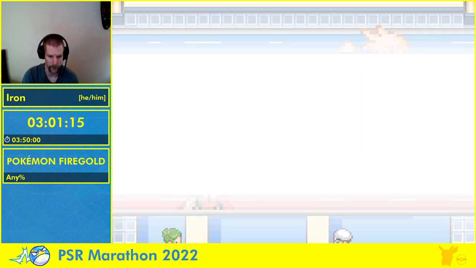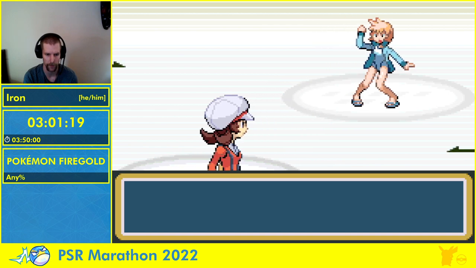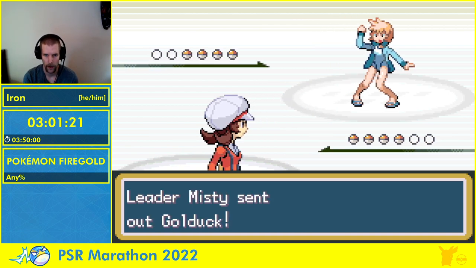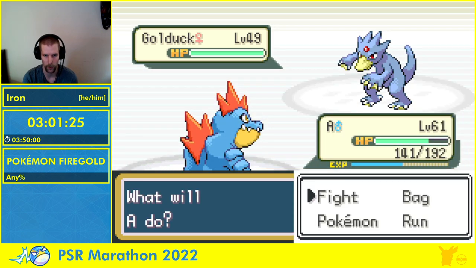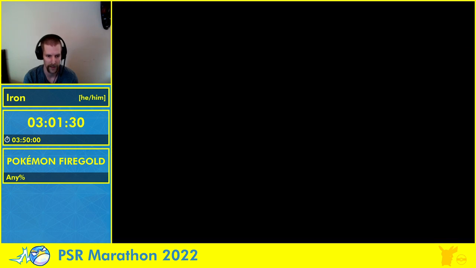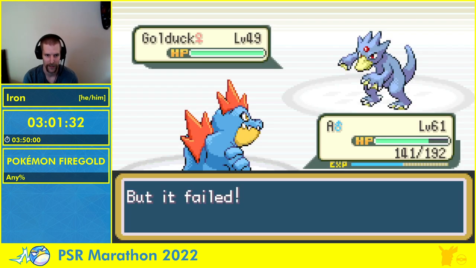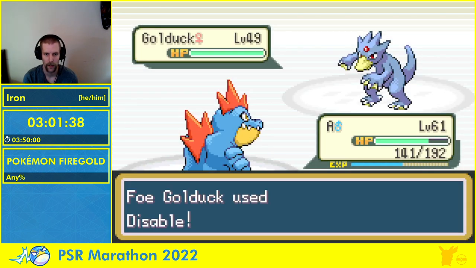Alright, Misty time. So this fight, I want to go to +3 attack and +1 speed. The speed is simply to outspeed the Starmie. Starmie has a really great move, which anyone who's played Let's Go and done the Let's Go speedrun would know. It's called Scald. Scald can burn. This Golduck's pretty helpless, though, so it's not actually a big deal that we're setting up on this.